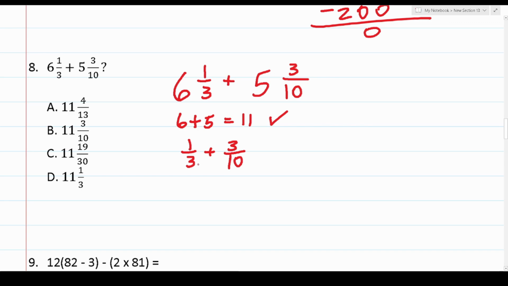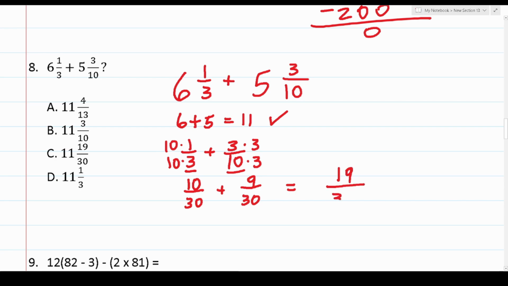Again, in order to add these fractions, they have to have the same denominators. As we can see, we have denominators of 3 and 10. So one strategy I can take to solve this one is to rewrite the denominators as a common multiple of both 3 and 10, which would be 30. In order to make this 3/30, I would multiply it by 10. Again, 3 times 10 is 30, and I'd have to also do that to its numerator, and 1 times 10 is 10. In order to make this 10/30, I'd have to multiply by 3. Again, 10 times 3 is 30, and I also have to multiply its numerator by that. 3 times 3 is 9. Now that the denominators are the same, we can go ahead and add these together. We have 10 plus 9, which is 19 over 30.